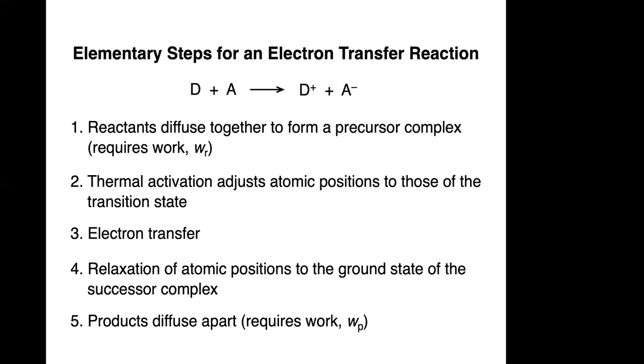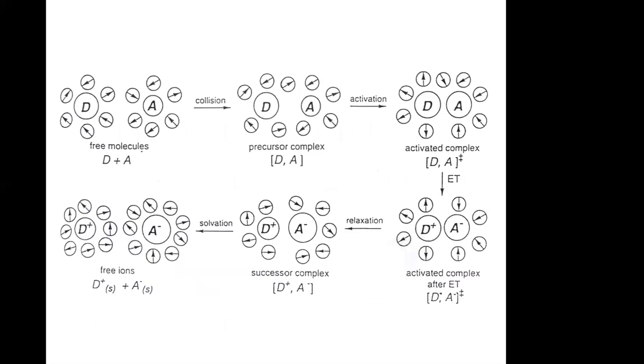Okay, so we want to consider this mechanism in more detail and look at how Marcus came up with a way of modeling these reactions. So just graphically, this is a diagram that takes you through each of the 5 steps. So let's go through this just to make sure everybody's clear what's happening. So the first step is we're going to start with a donor complex. This is the species that's going to give up an electron, and an acceptor complex. This is the species that will accept the electron.